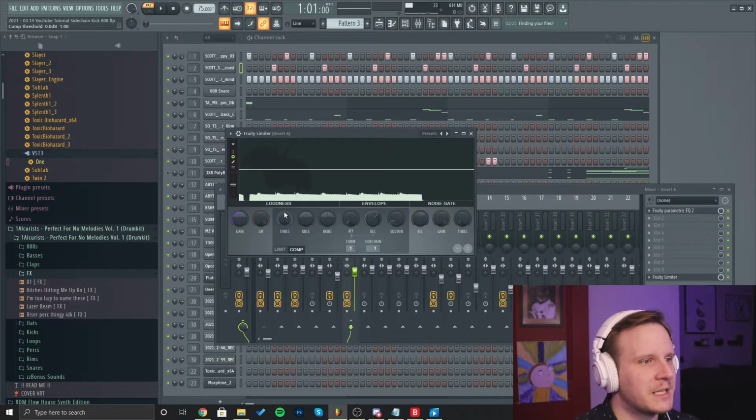So what we're going to basically be doing is bringing down our threshold a tad bit below where this existing waveform is, right? Because what you're going to be doing is you're going to be compressing this waveform down from where it was. So if you leave your threshold up here, it's not going to really do anything, right? Because you want to compress the existing sound. So you want to bring this threshold down. You could bring it down further. I'm going to bring it down about a quarter of the way to a third of the way down the waveform. And then you're going to go to your ratio.